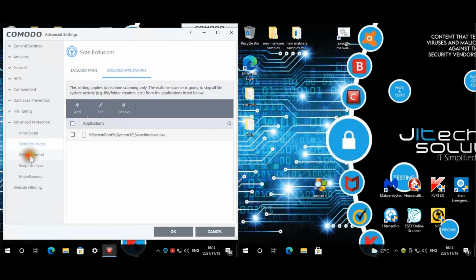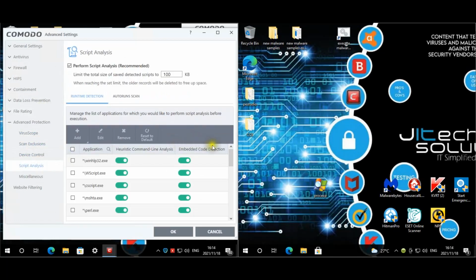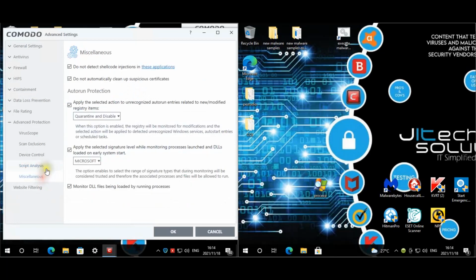There's no exclusions. Device control, we're not going to use script analysis. All the predefined scripts and autoruns that Comodo gave are enabled. Miscellaneous is enabled. We set the library files to Microsoft level and not anti-malware or authenticate level. So this is the highest strict level, which is Microsoft.